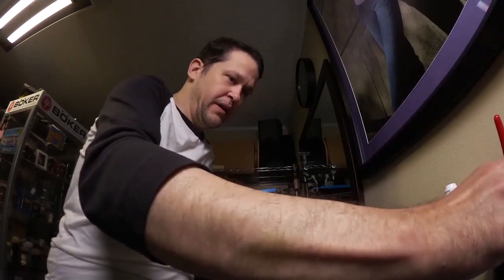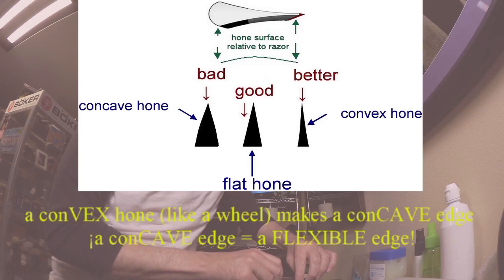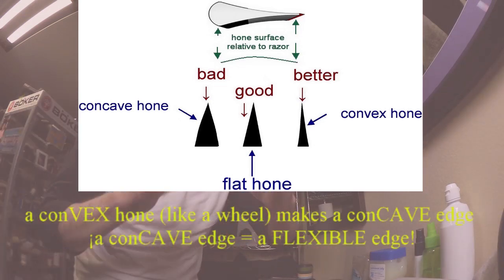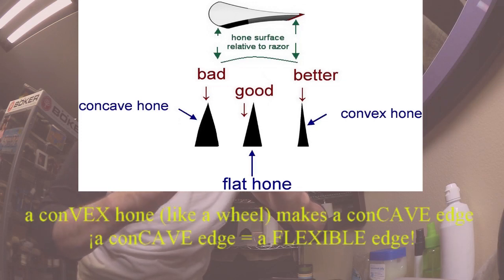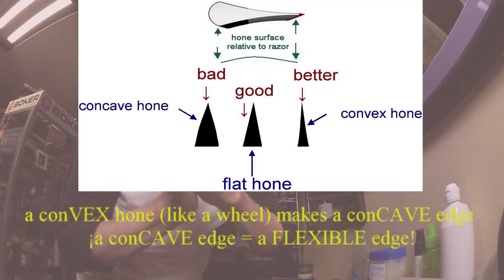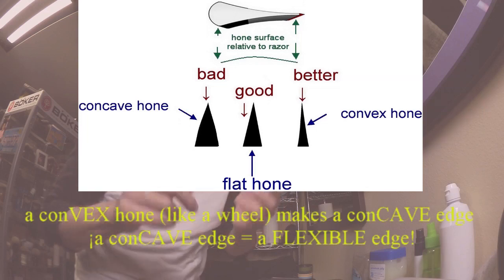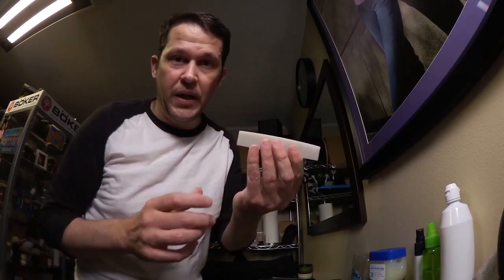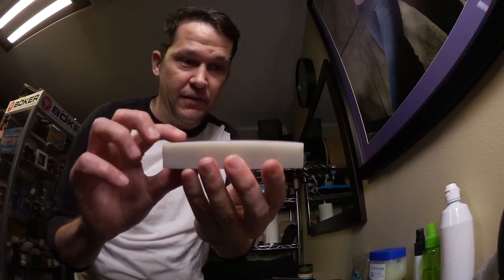As you may know, if you follow this channel, I believe that the advantage to honing a straight razor comes from making the bevel itself, instead of an isosceles triangle, a concave shape so that the tip is more flexible and has a lower angle. Mostly the flexibility is the important part. And how do we get that? We use a wheel, but they don't make wheels anymore for honing. They used to have them in as late as the 1930s, but now we only have bench stones. So we rub the bench stone against a reference shape to get a piece of a wheel.